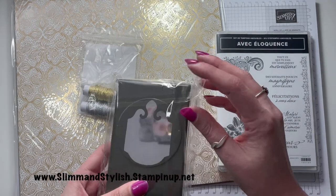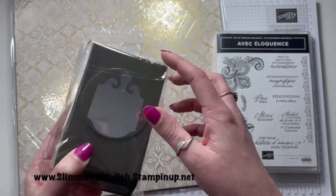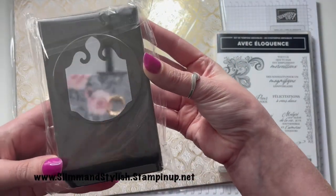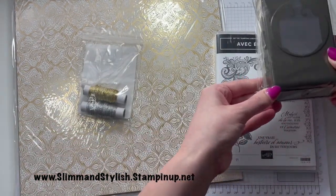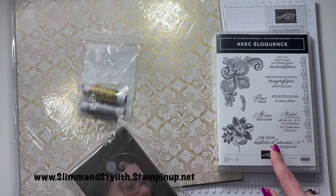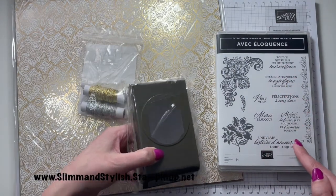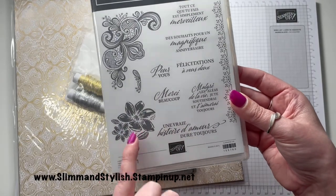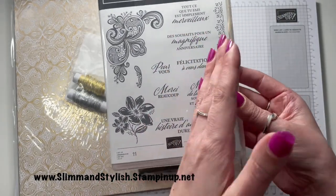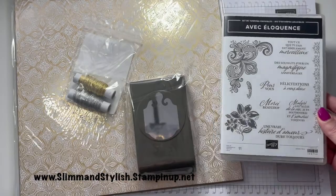We have a new punch. This is the Elegant Tag Punch. Isn't that lovely? And I think all of those apart from the long one are going to fit on there, but I love this flower. That's the reason I got it. So really the fact that it's in French isn't going to stop me to start off with, because I love that flower.